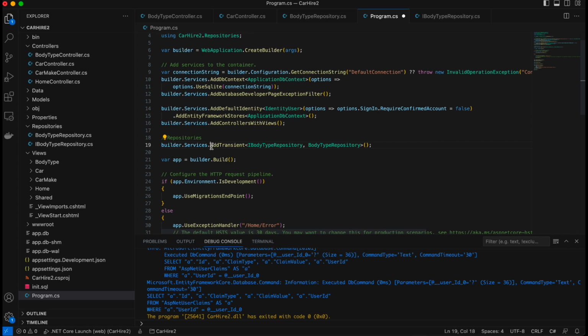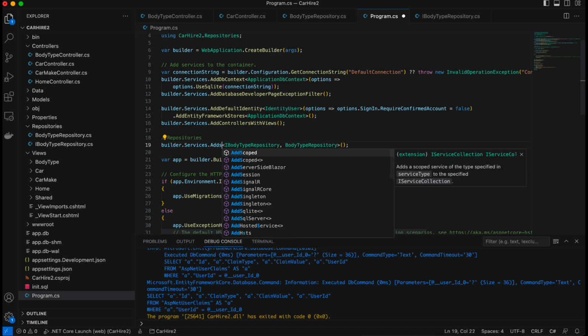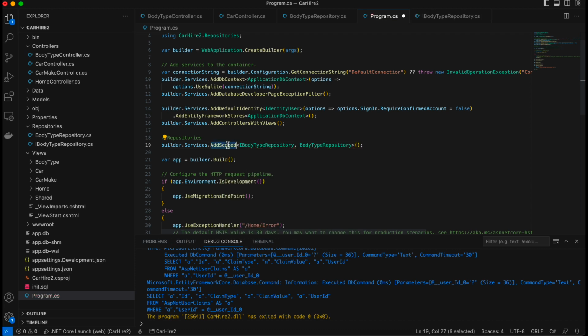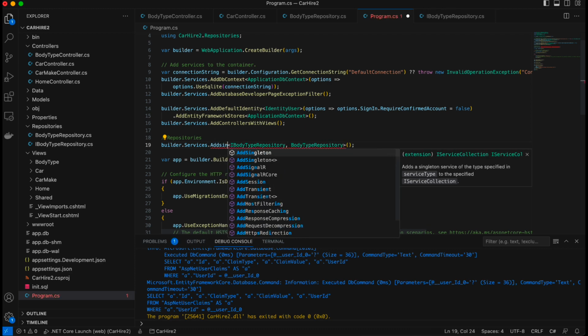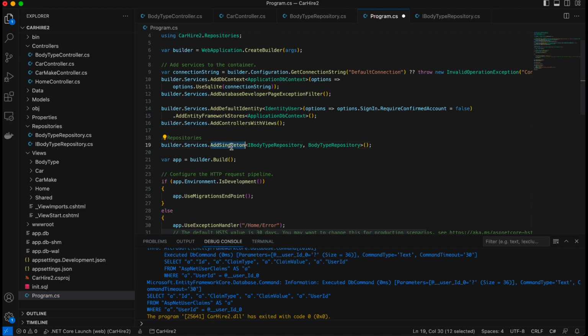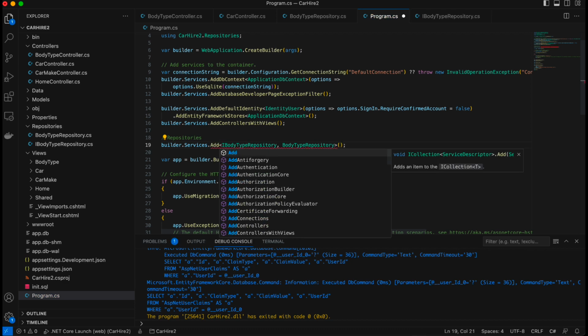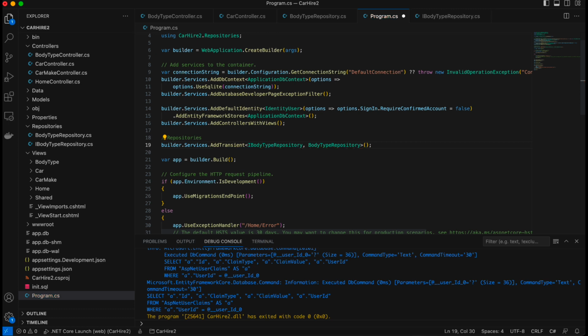Okay, so now transient, there's three ways of doing it. There's a transient, there's a scoped, and there's a singleton. Okay, so transient means that whenever you add this into a place where it will be injected, it will always create a new instance.